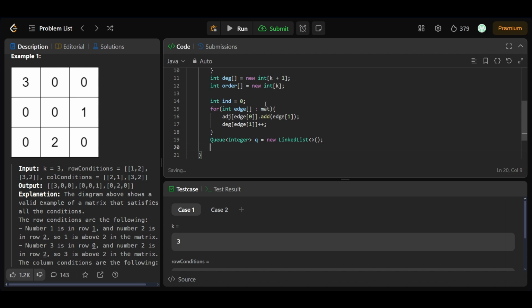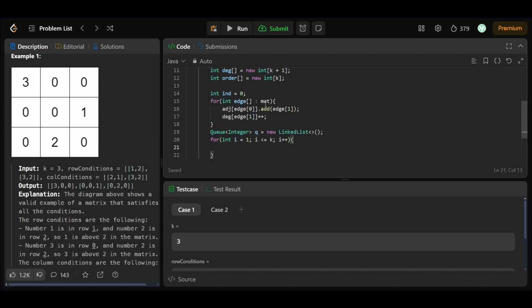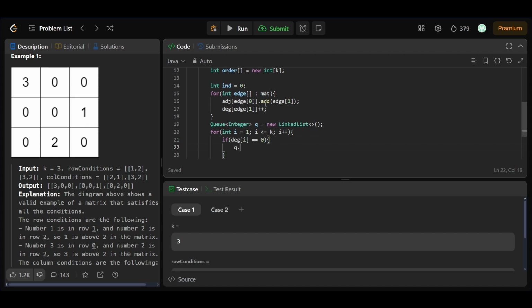Now for int i equal to 1, i less than or equal to k, i plus plus, we'll be checking that if degree of i is equal to 0, in that case we'll be doing a q dot add i.